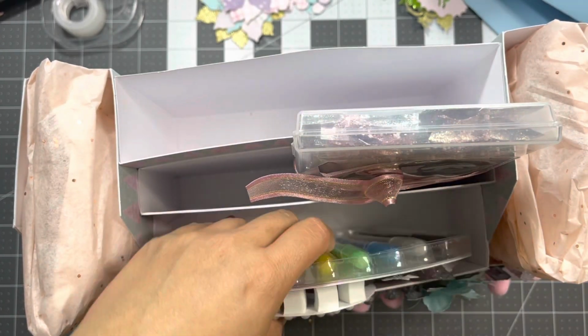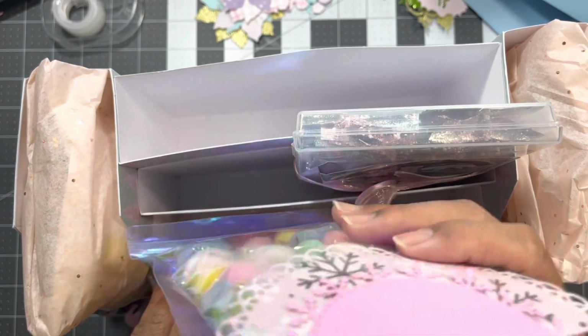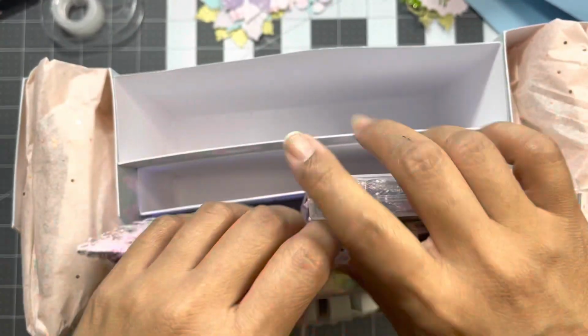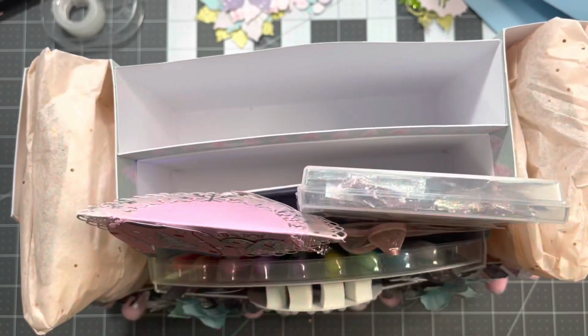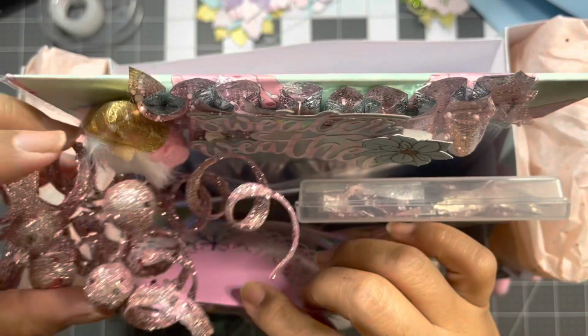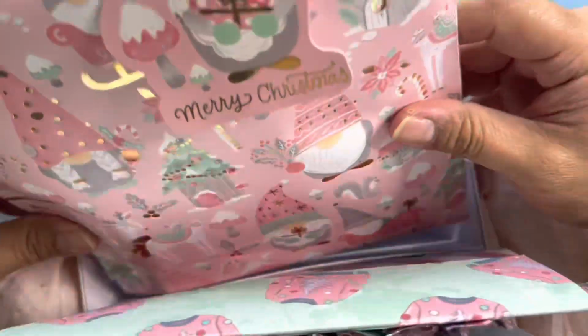And I know this one goes in here. And this one goes in here. Wait, actually these go here in the front. See what I mean? Strategically placed, guys. You gotta make sure you put it in the right spot. All right, and then this goes in the skinny spot right in here. This is my stockings. It goes right there. My little embellishment piece goes here beside it. So look at that. Oh my gosh, this is beautiful. And this is sweater weather on the top. And then this bad boy goes in the back, the very back. That is where this goes. So perfect. Oh my God. It is heavy.